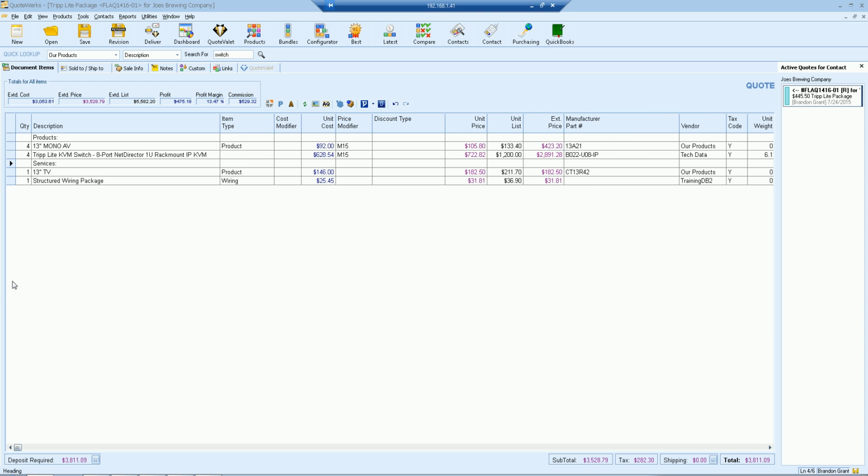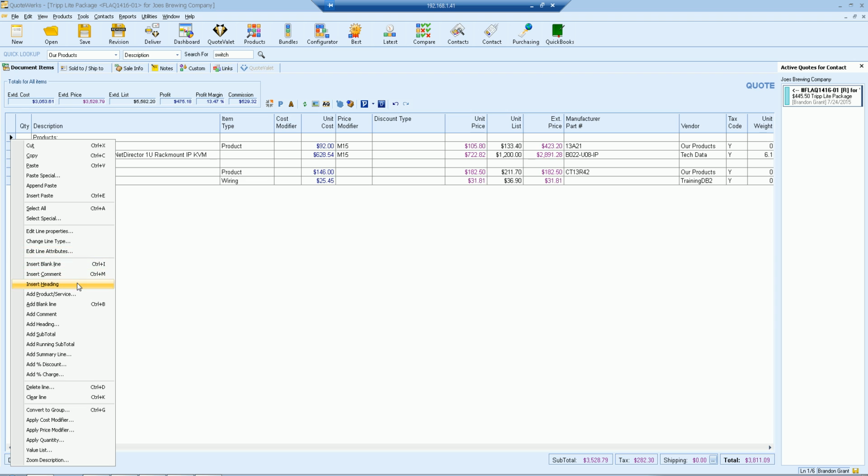Is there a difference between headings and comments? Headings are typically going to be smaller. It's how you're organizing your document into different sections. Comments would usually be multi-word, maybe even multi-line, where you just want to put more text about maybe a specific offering or just something in the document that you want to point out. How do you edit a heading? Just right-click, and you can choose Insert Heading.